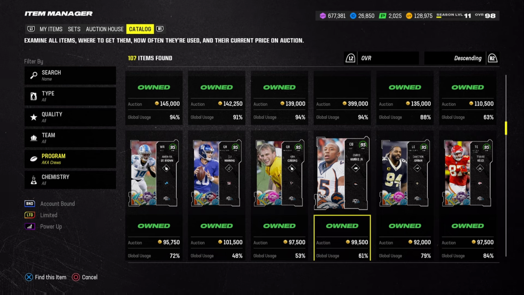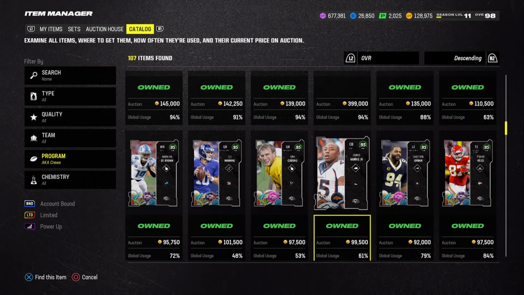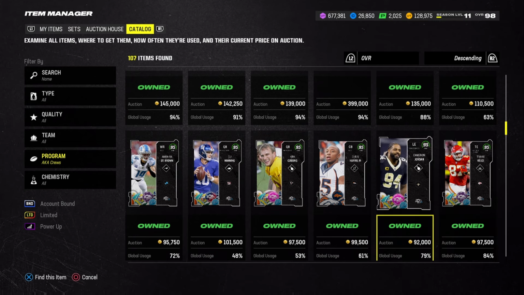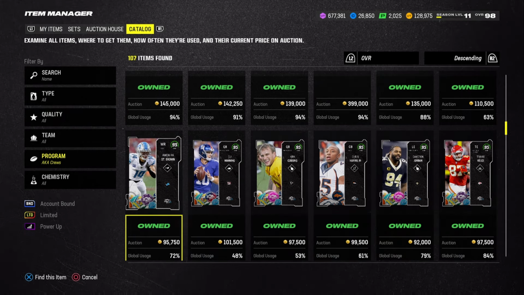95 overalls, they go on for close to 100k, 95s, right? They go on for close to 100k, 95 overall players, right? So those are easy snipes.